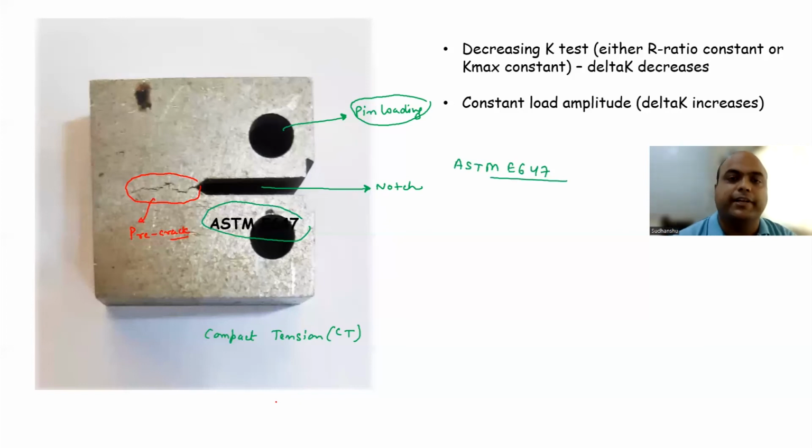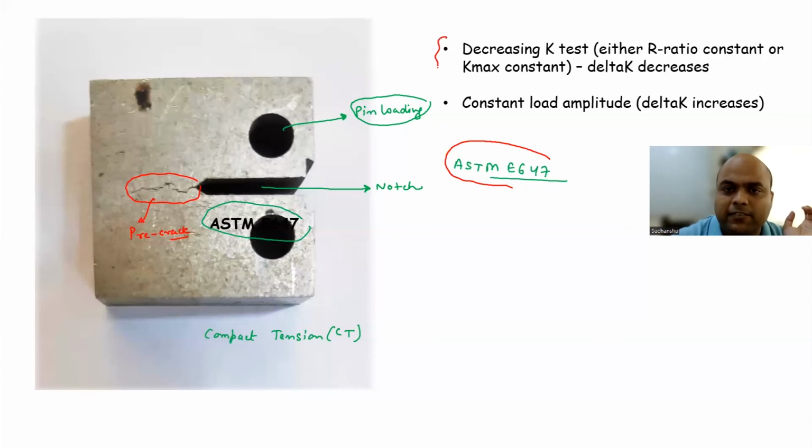Till now, I had just drawn it on the slides, right? So for better understanding, I just wanted to show you. Anyway, we are going to use, say, ASTM E647 for fatigue crack growth measurement. The first step is to do pre-cracking. This ASTM standard contains the conditions of pre-cracking, how much you should pre-crack, what the load criteria should be, how much the crack increment should be between each decrease in delta K, etc. So if you want to do fatigue testing, you have to follow this ASTM E647.